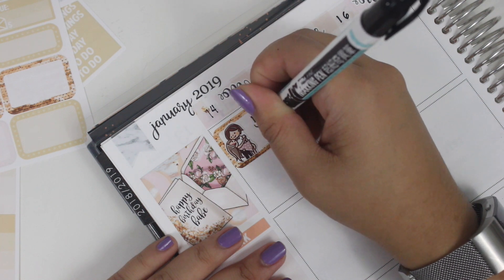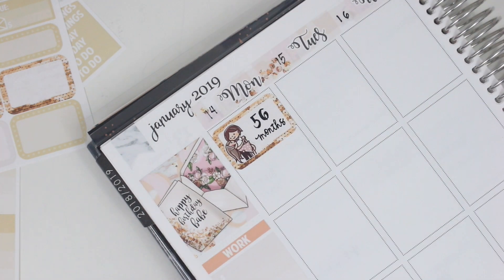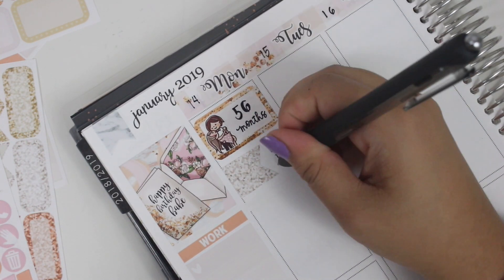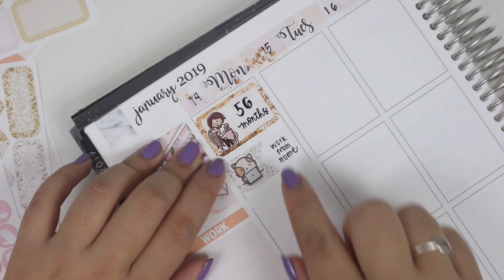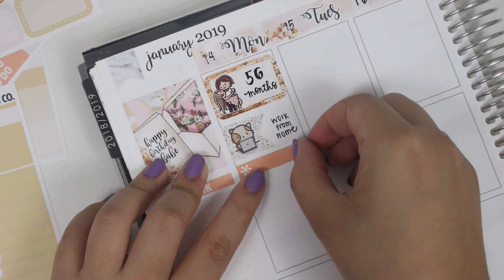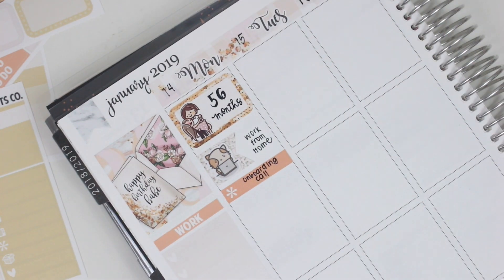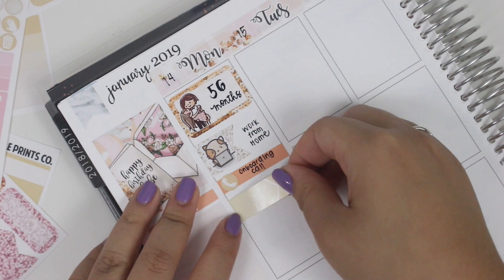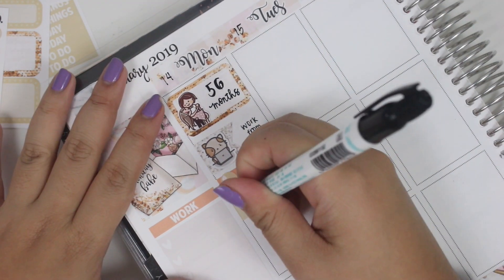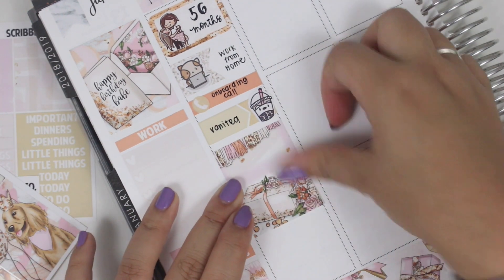So here on Monday, I put down a half box and then this couple sticker is from Happy Dye Stickers — it was me and my boyfriend's month-iversary, so I just put that down. We don't really do anything for them anymore because it's been so long, but I just mark them to mark them. The sticker I used to mark working from home is from Paper Kumiko — that is Momo the Cat. That boba sticker is from Grin and Barrett.